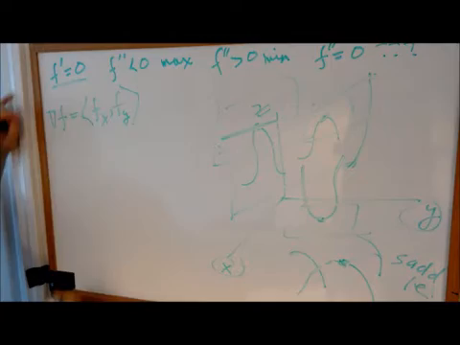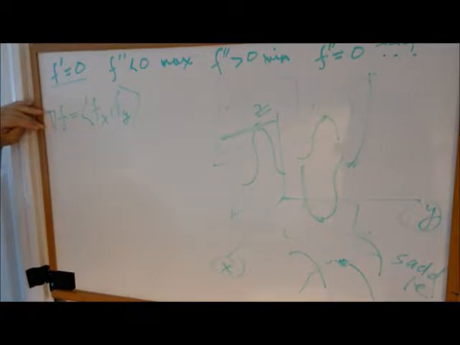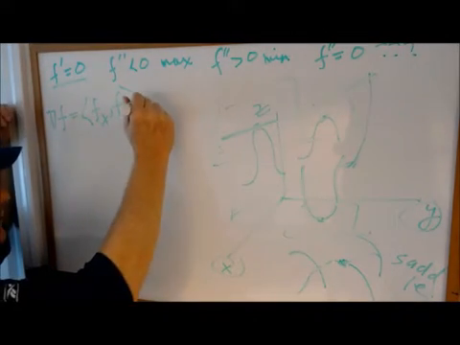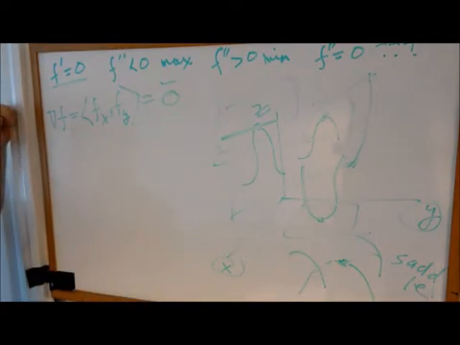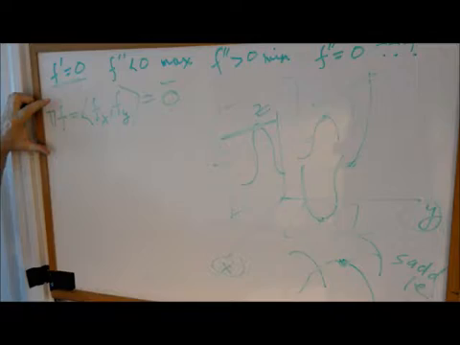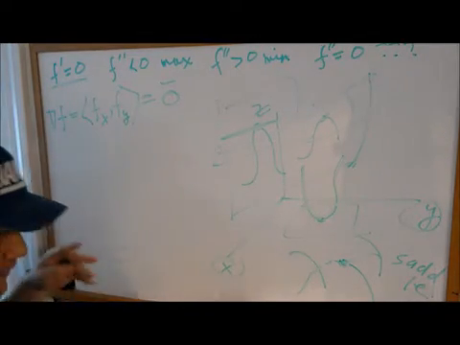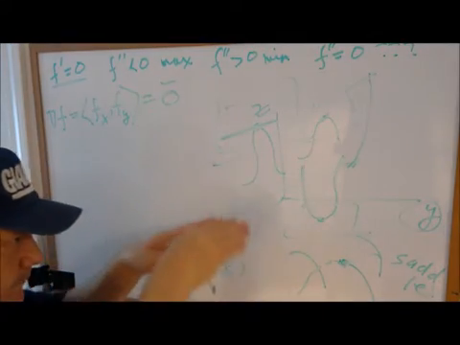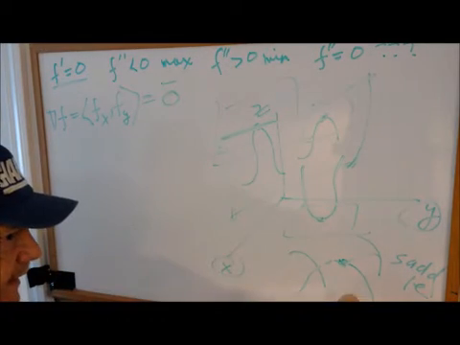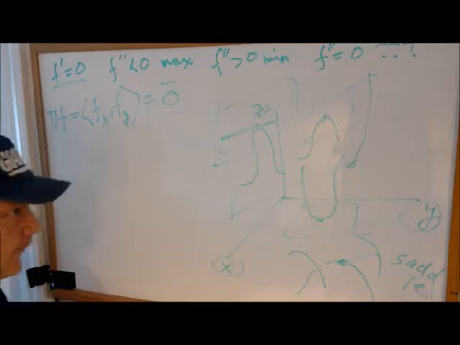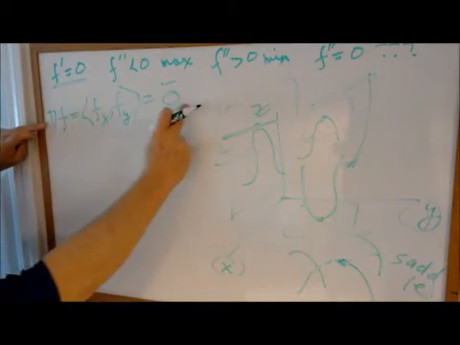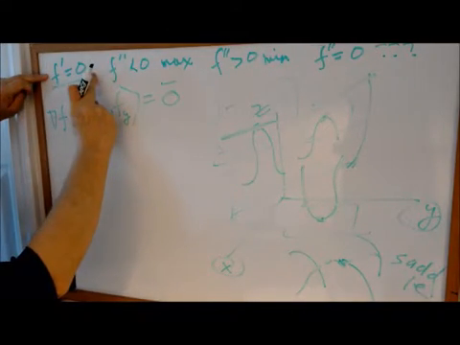(fx, fy). So we're looking for critical points. So we set both of them equal to 0. So this is the 0 vector. Now again, we have critical points that are associated with sharp peaks and things like that. That's where the gradient is undefined, but let's ignore that for now. So this is equivalent to this.